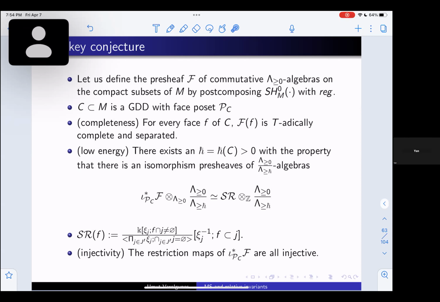So the Berkovich space has many extra points, right? It's not just the maximal ideals. Not at all. So those points probably also have some kind of traces in the A side.